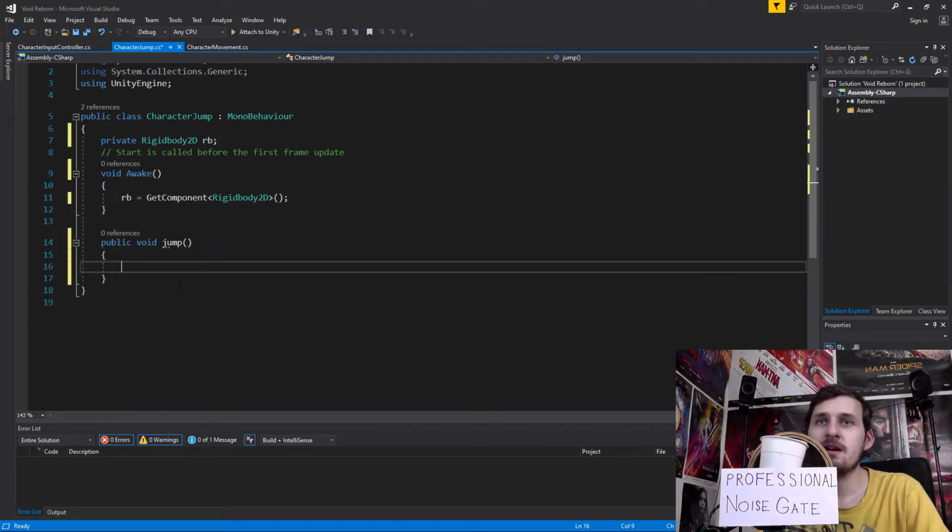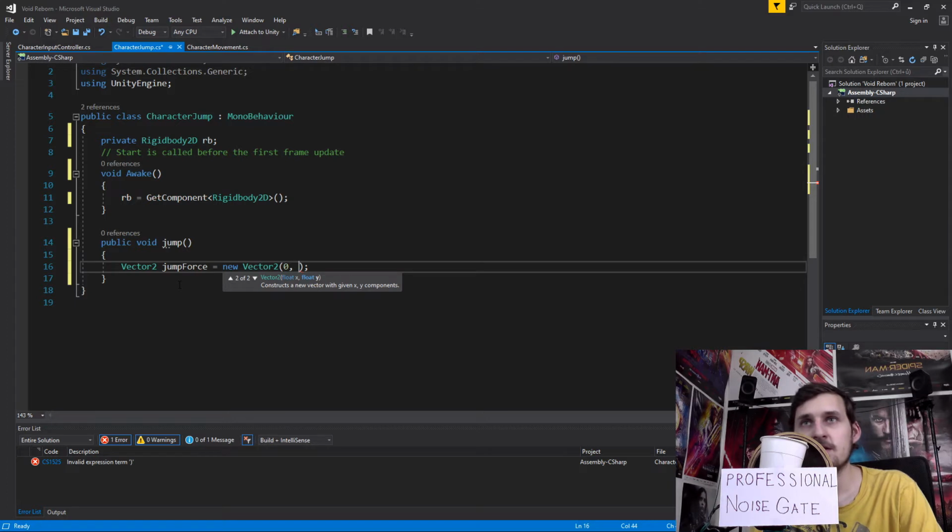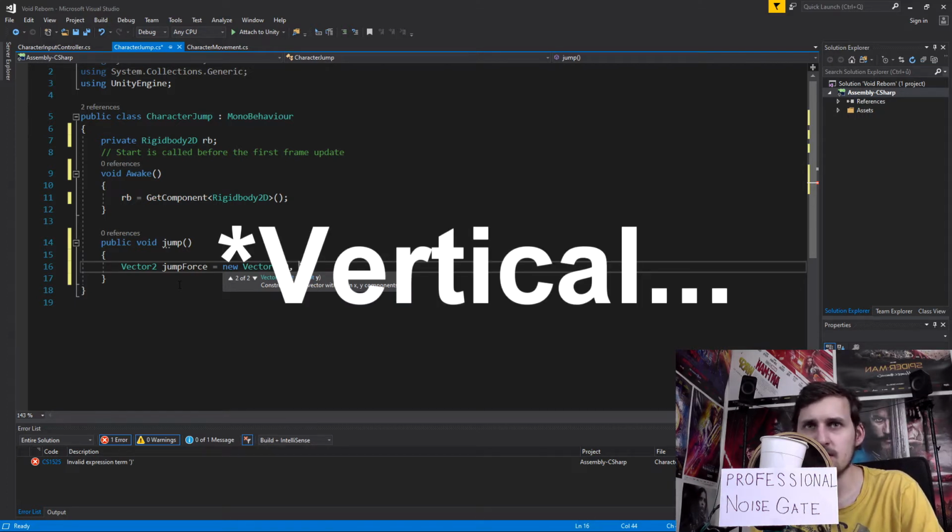We are gonna create a vector2 jump force equals new vector2. First value will be 0, second value will be our given value from the character input controller, which is gonna be something like horizontal, I think.